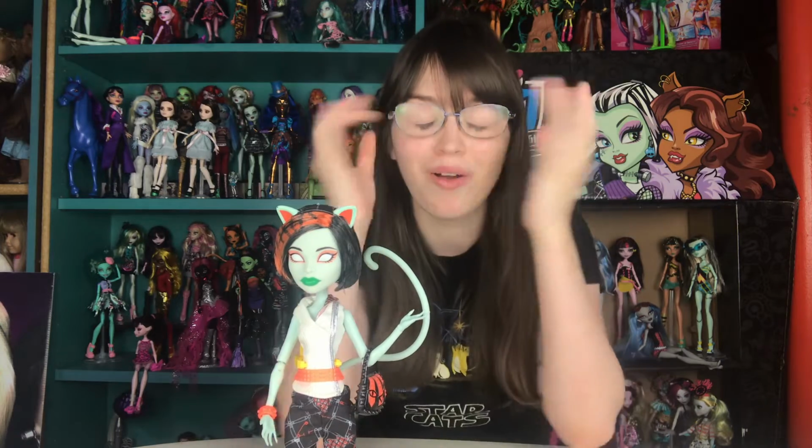It's very annoying. And then she has these reprints of Toralai's original shoes, but they are white and orange this time. And I love when the Werecat shoes got reused. They actually got reused quite a bit. Like, there's another version of Meowlity and Persephone's shoes. Actually, I think there's several. Iris Clops came with Meowlity's bow shoes, but in pink and black. Oh, they're so pretty.